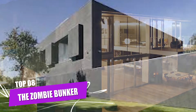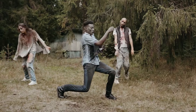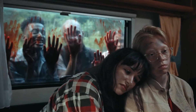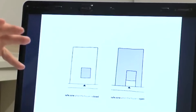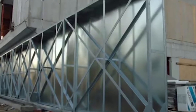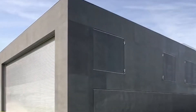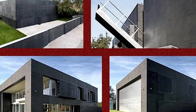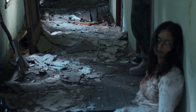At number 8, The Zombie Bunker — prepared or merely paranoid, the answer might be anything. But just in case, this zombie bunker is totally zombie-proof. In a hypothetical event where zombies take over the world and cause rampage, the residents would totally bask in the canopy of highly advanced security. So what makes this London bunker zombie-proof? For starters, these walls are made of thick solid concrete and are movable. These thick walls are then coated with thick iron sheets — such double security. Better safe than sorry seems apt here. This bunker has windows, but they are also backed up by robust concrete sheets. To enter or leave this bunker, you would have to use the drawbridge system, which is the only way in or out. Aesthetically displeasing, but who cares when you're fleeing zombies?